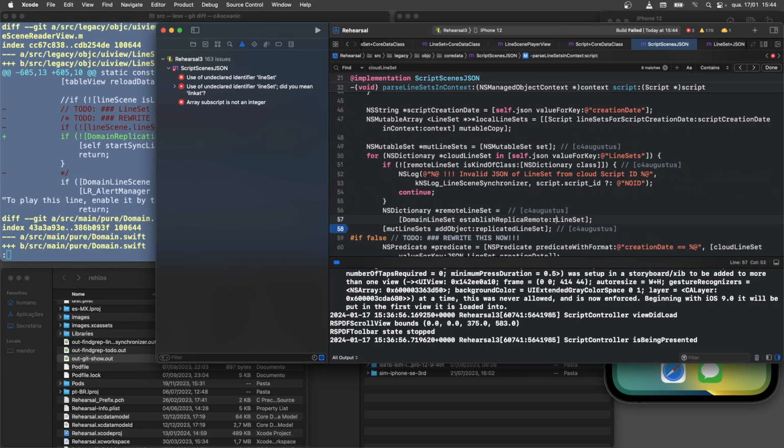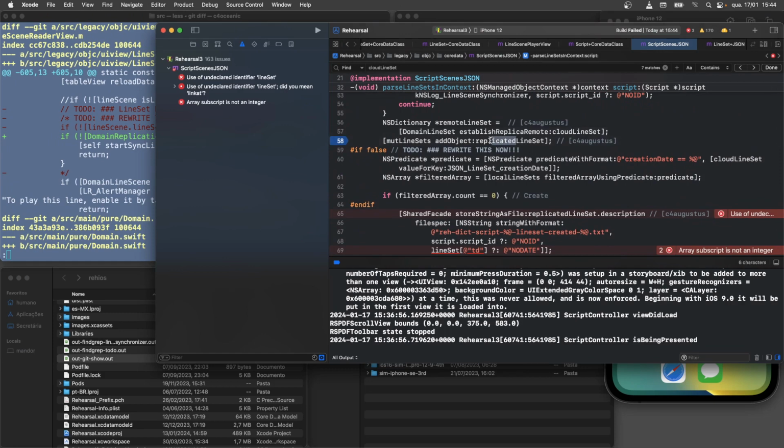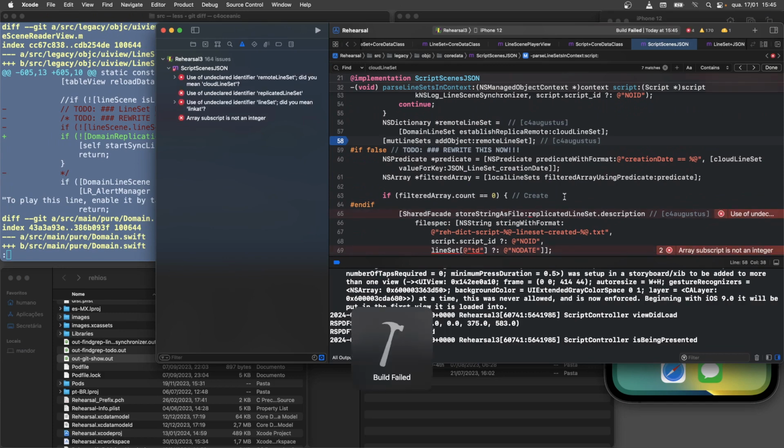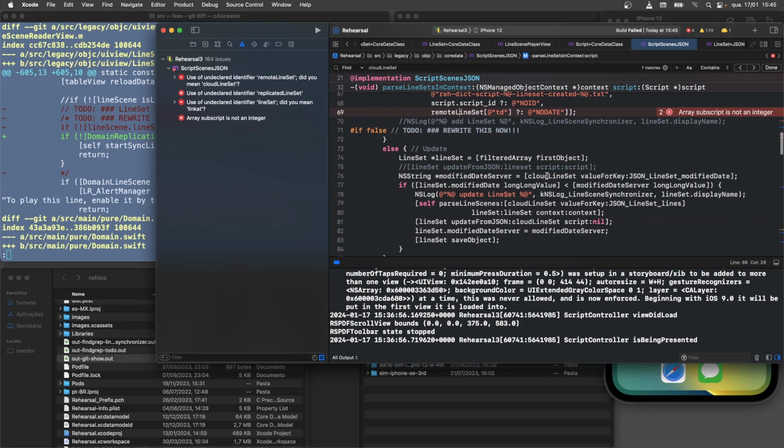Cloud. Remote. And instead of saying cloud line set, I actually don't care about this other stuff at this point. I'm okay with that. I'm going to leave this unmodified.